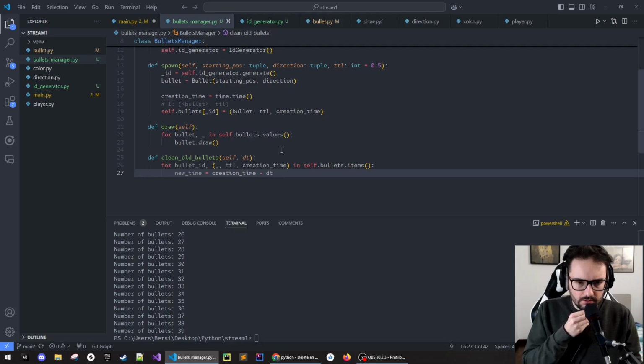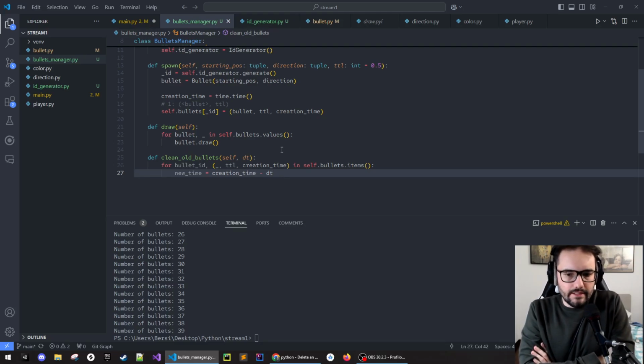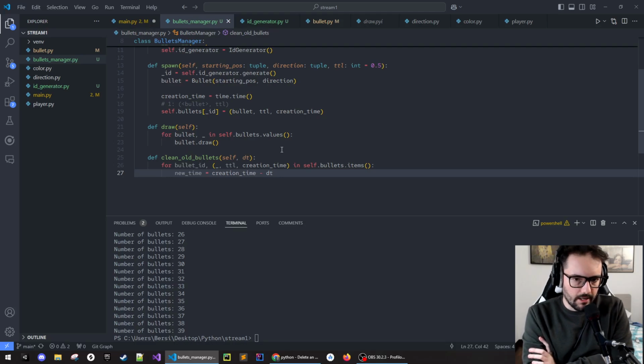So the creation time is per bullet, which is correct. Let's just keep the born time of the bullet, which is completely correct.